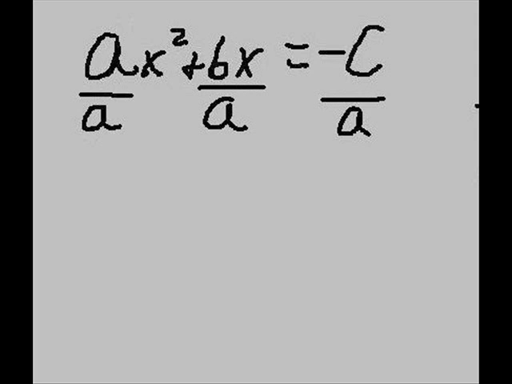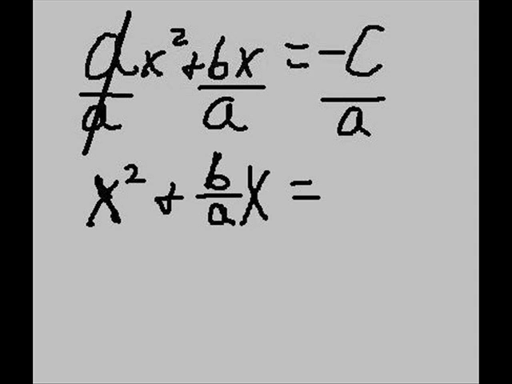All right, so I do that. Now what do I get? Let's look at that first term now. The a's cancel out, and that leaves me with what? X squared. That's correct, yes. Now what about that second term? That second term's nasty. I know I can separate the coefficient from the bx over a. How can I do that? I could rewrite it as b over a times x. Then it's clear that the b over a is the coefficient.